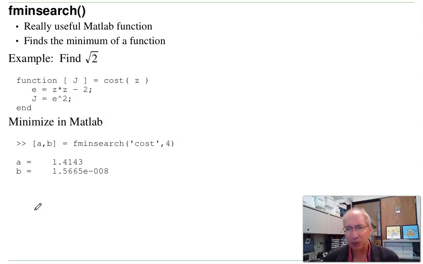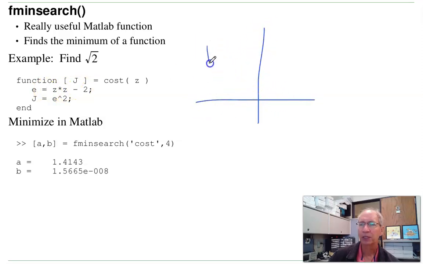So a little bit of background on fminsearch. We talked about this before, but we'll repeat that. fminsearch is a way to find a minimum of a function. So for example, suppose I want to find out what is the square root of 2. I'll create a function whose minimum is returned when I hit the square root of 2. So this is the error. If I take x squared minus 2, this is x squared minus 2. I want to find the zero crossings. There's the solution. There's another solution.